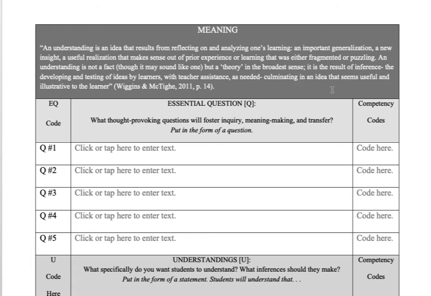So to do that, I am going to identify one or more essential questions. I want to ensure that these are not just simple questions like, what is the slope of the line? Rather, I want to make it kind of a bigger concept, such as what can a linear function tell you about the relationship that it represents? Now, if you're able to identify competency codes that connect with that essential question, then go ahead and type those in that right column below where it says competency codes.